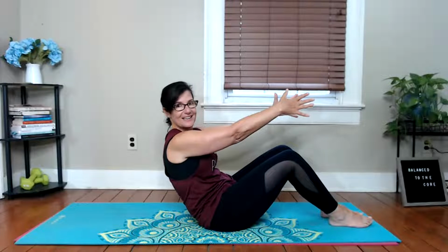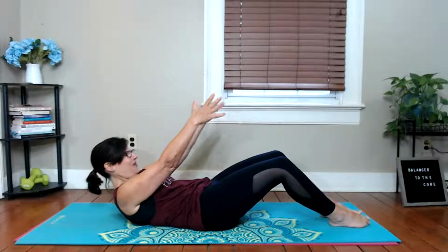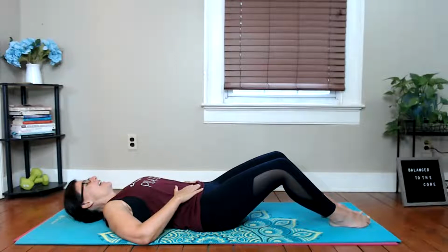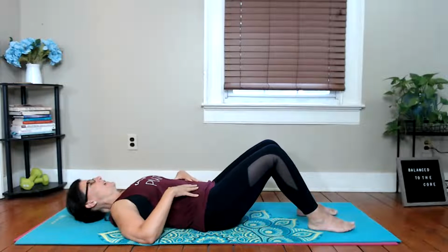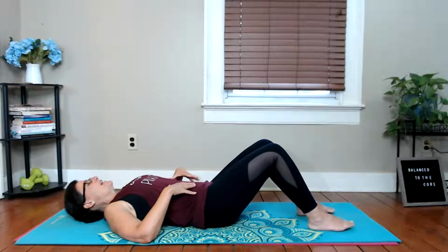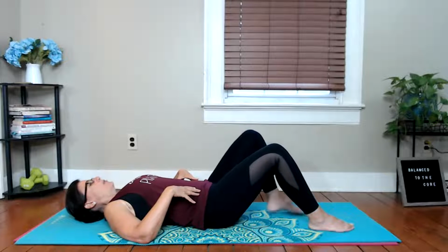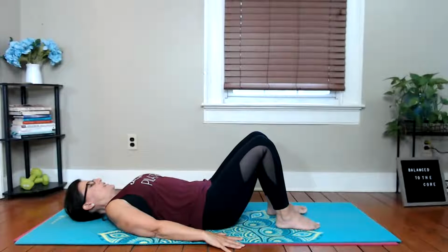So stretch your arms long and then allow your belly to just pull you back. It pulls your back right down along the mat. And just let your body weight anchor into the mat, okay? You'll notice that the tight, stiff areas might release a little bit into that mat, and that's what we want right now. Pull your heels in towards your seat, arms long, and let's just get some pelvic curls.